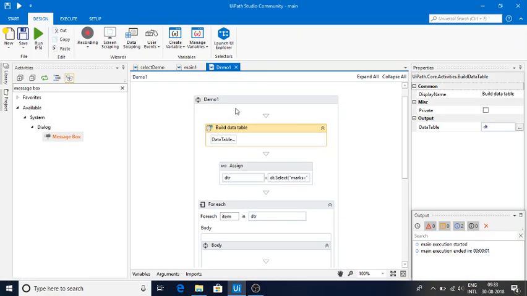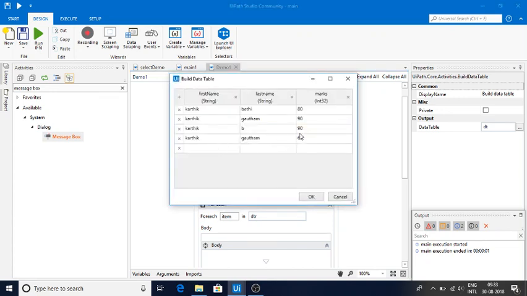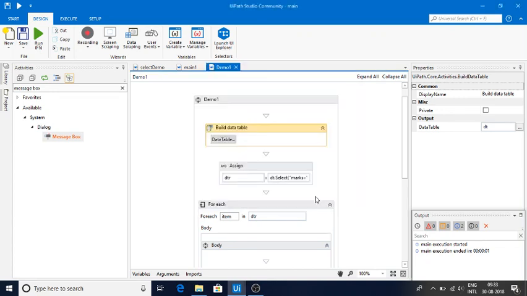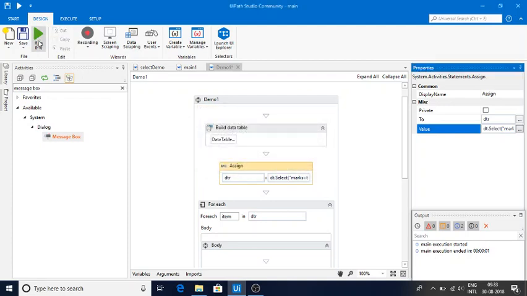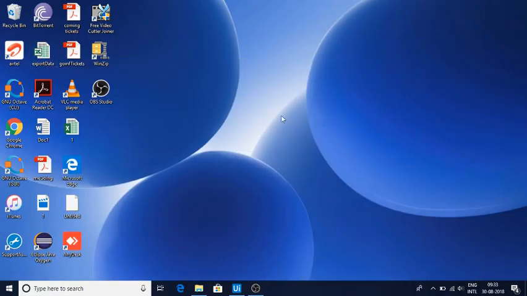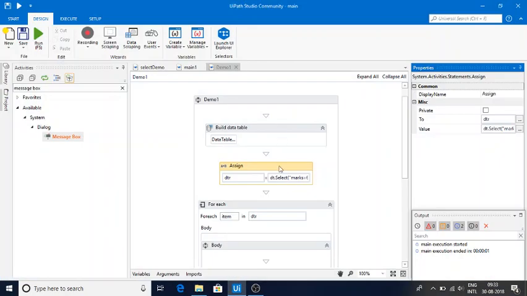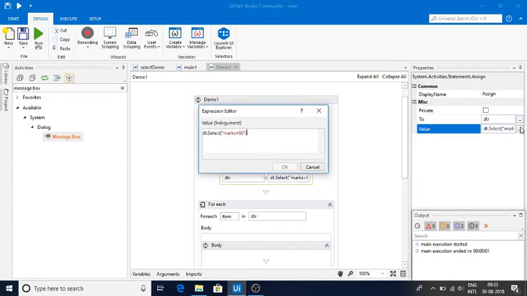Now you can see only one record came, 60 Gautam Karthik. For marks I'm giving the string type, but if I remove this string type as well, it will work. This is what I want to show. For string you have to give quotes, but for integers it's okay whether you give it or not. It will obviously take it.